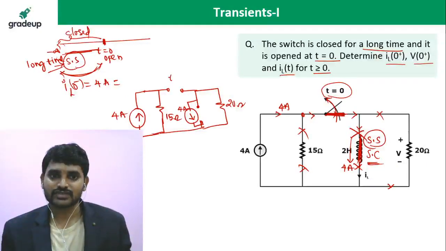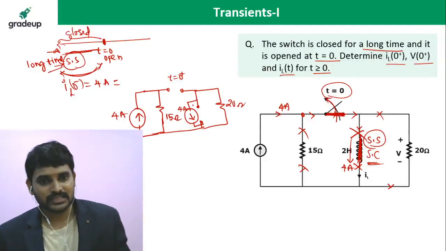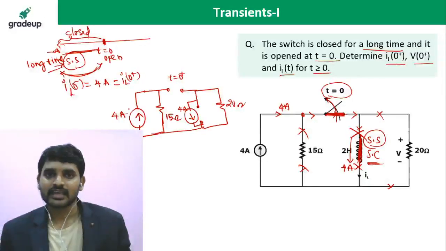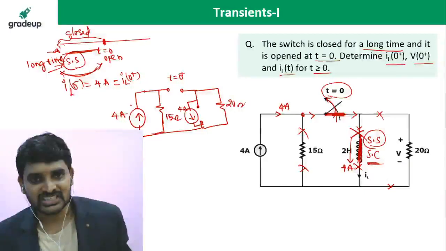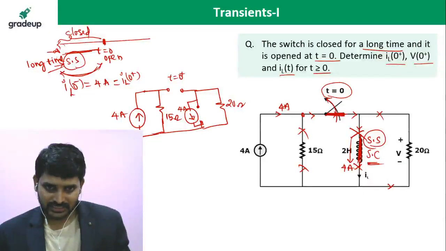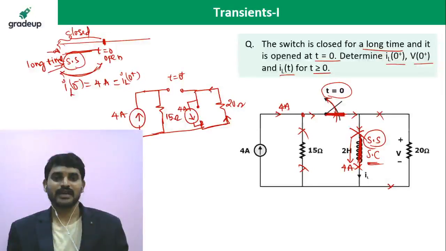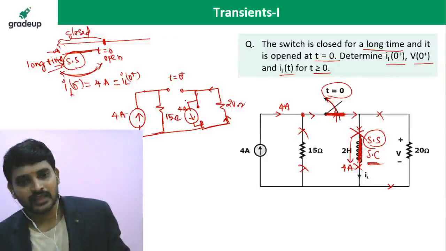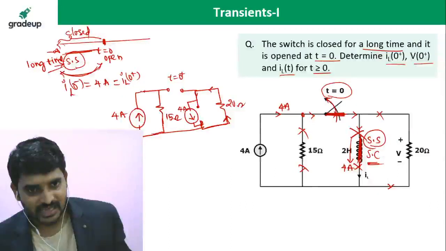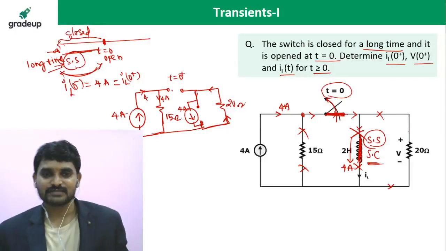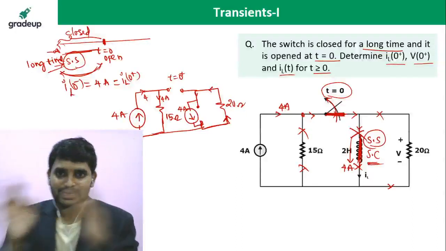So after opening the switch at t equal to 0, just after the switch opening, that is t equal to 0 plus, the current through the inductor, IL of 0 plus, is again 4 amperes. Why? Inductor opposes sudden change in currents. If the current through the inductor is 4 amperes, the same enters here, leaves here, and flows through the 20 ohms as 4 amperes and comes back through the inductor. Is there any current flow towards this one? Yes. How much? 4 amperes through the 15 ohms resistance. There is no connection between the switch's right side part and left side part.